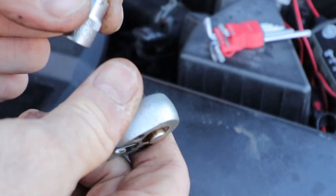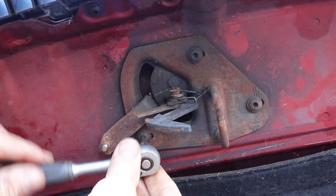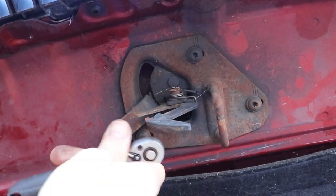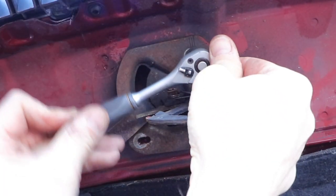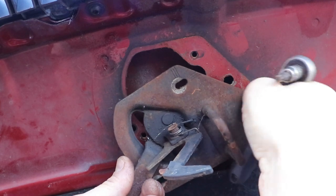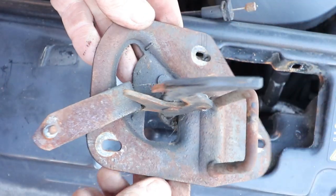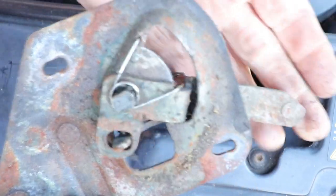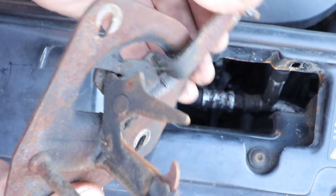Back to the catch, take all the T30 bolts out. Probably a good idea to put some penetrating fluid on these if they're really rusty. I didn't bother, and they were a bit stiff, as you can see. Anyway, I managed to get them all out. And here's the bracket with the three bolts. A simple spring and a little lever. It's quite light. Seems to be alright, works alright. Just needs to be cleaned up.